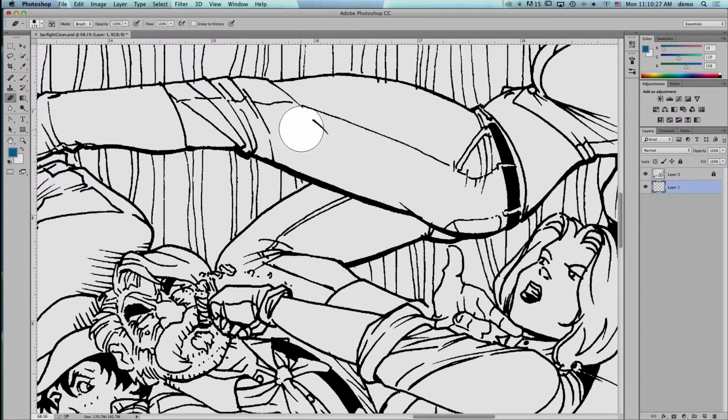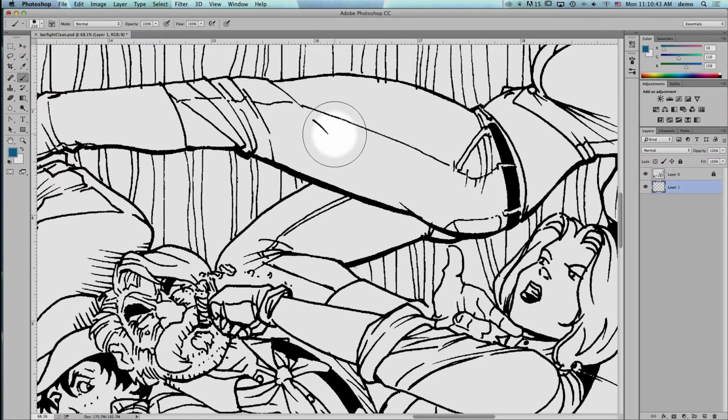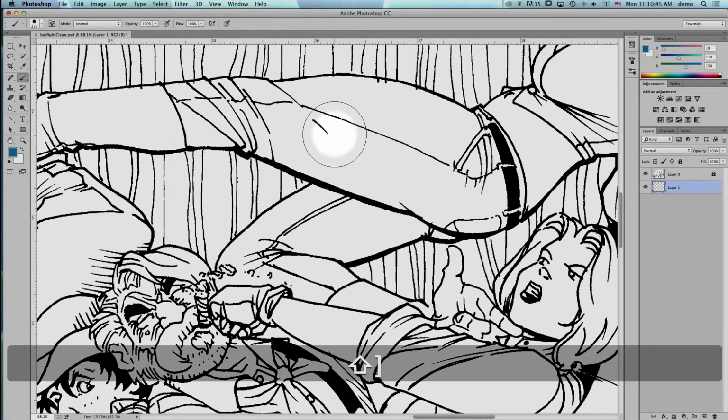And I'm now painting on layer 1. At least I think I am. Of course it would help if I used the brush tool, not the eraser tool. There we go. And for this particular project, I'm going to use a hard brush. Now here's the slider that does this, and of course the keyboard shortcut would be Shift right bracket. That would actually make a hard edge brush. You have to hit Shift right bracket like 4 times. And if I'm on a soft edge brush, it's Shift left bracket, and that will make my brush softer.